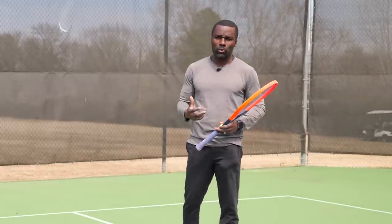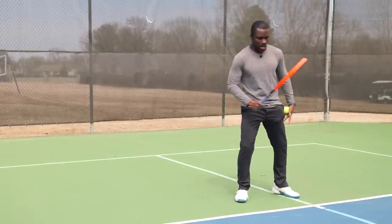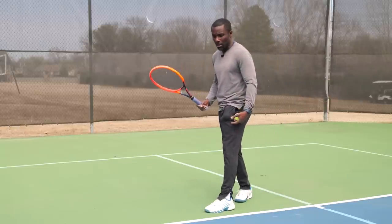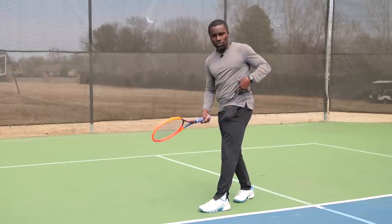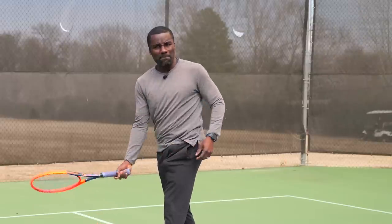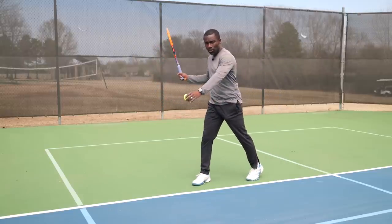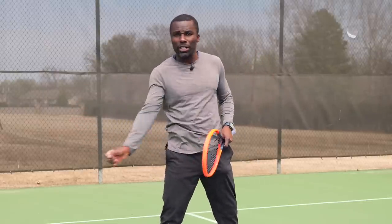Now we want to practice the second portion: making sure we get to the ball balanced and rotate. I want to do a quick demonstration of what happens if you get there with the wrong foot. If we come across with my opposite leg — meaning my outside leg is my right leg and I pull my left leg around — watch how difficult it is for me to rotate. My body is restricted and I can only really swing with my arm and a little bit of my shoulder. But if I take one more step, watch the difference: I can coil up deeper and then uncoil a lot more. Now I have the use of my hips, my shoulders, and my arm being dragged along, creating racket speed. This is why it's so important to arrive in an open stance first.